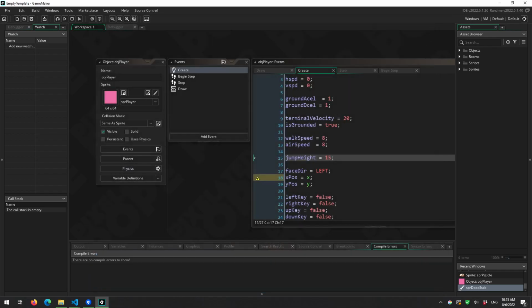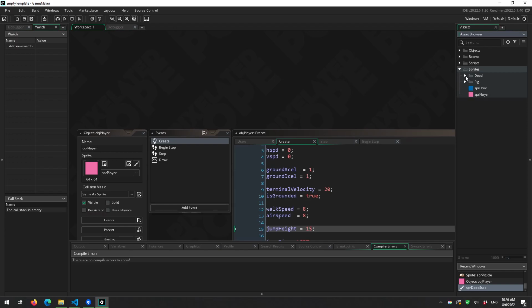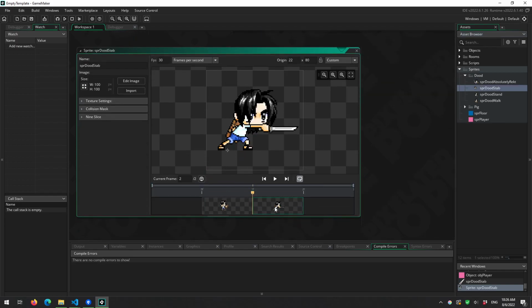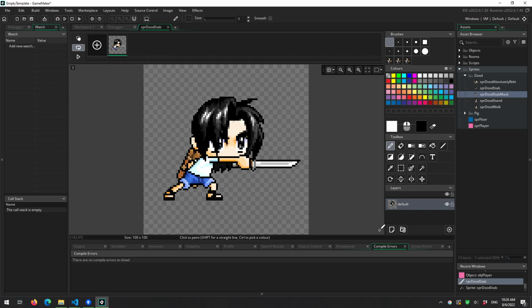To start with, let's look at our sprites. If I open up dude, we've got dude stab, and he's got two little animations there, and an origin and everything, so it's all lined up. We're going to duplicate this. Control D, boom, sprite dude stab, and we're going to call this mask. Then I'm going to edit this guy, and I don't need this. I'm just going to add another layer here, and draw a big red rectangle over his blade. Make it a little bit longer, taller, and wider, to give the player some leeway. And then we're going to delete that.